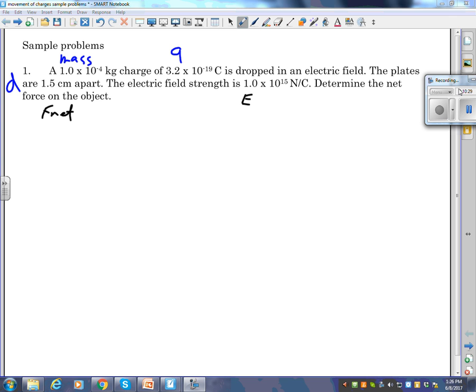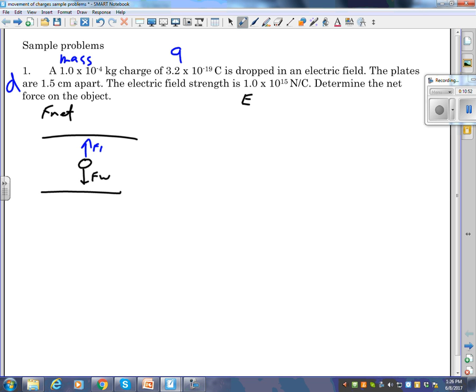It's a drop-plug field, so we know that it's kind of like this, right? We know that we have a weight force down. Now, we don't actually know which direction the electric field is, do we? Technically. And in hindsight, I should probably fix that. We're going to have to assume that it's opposite.